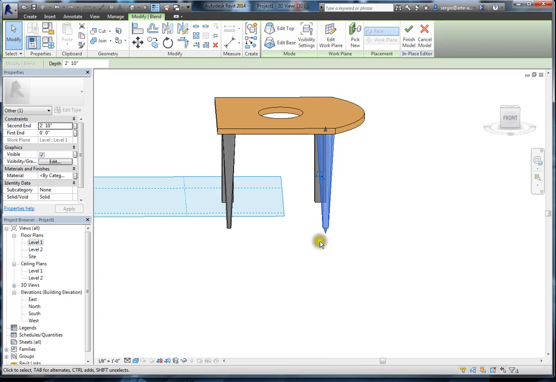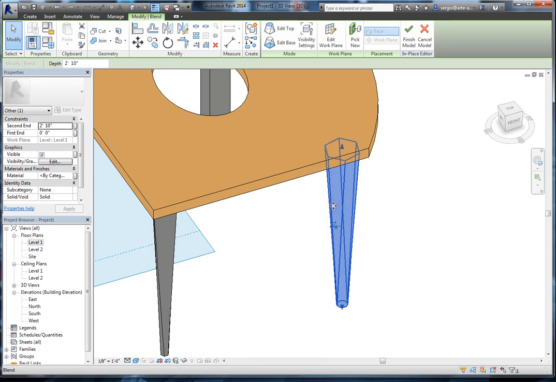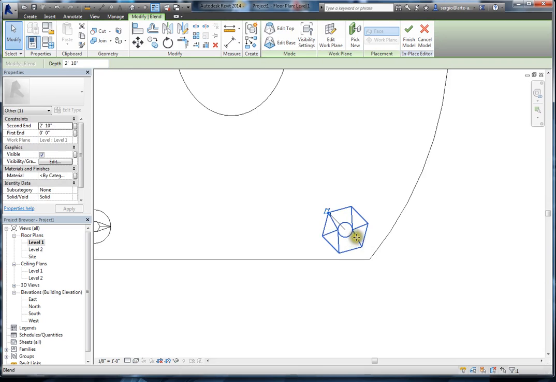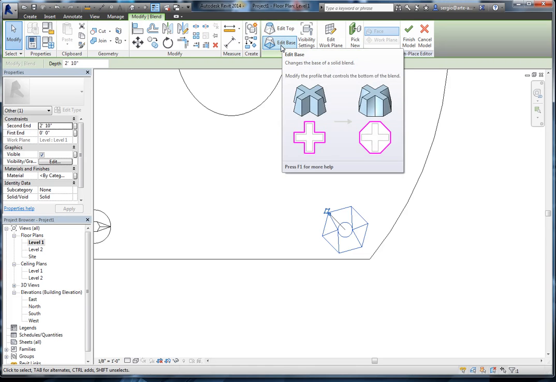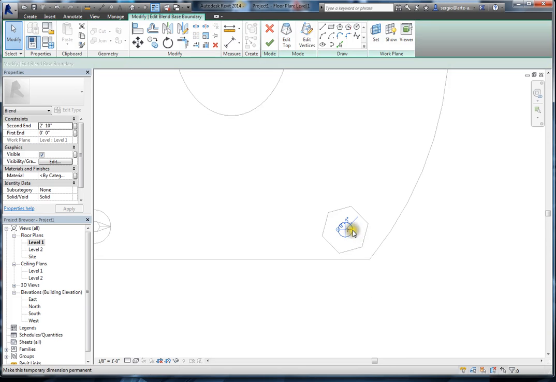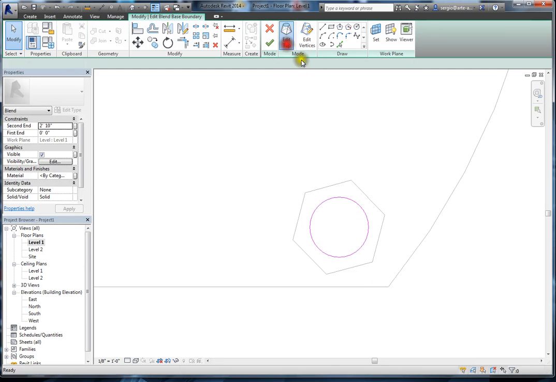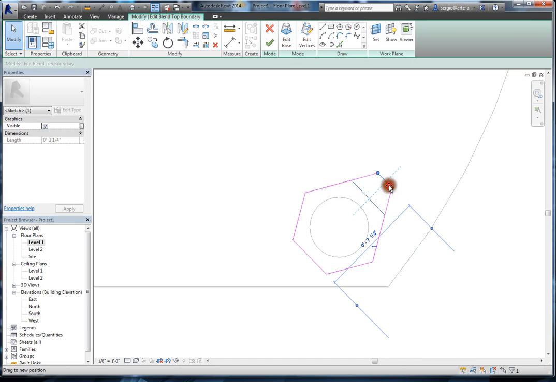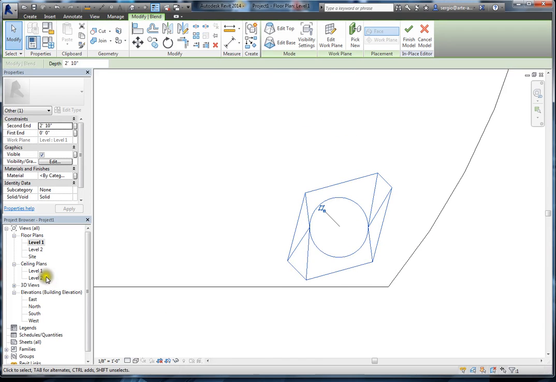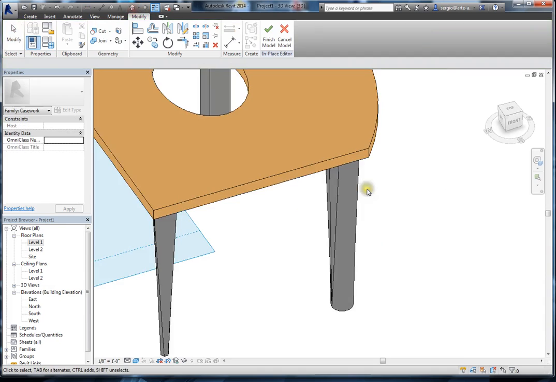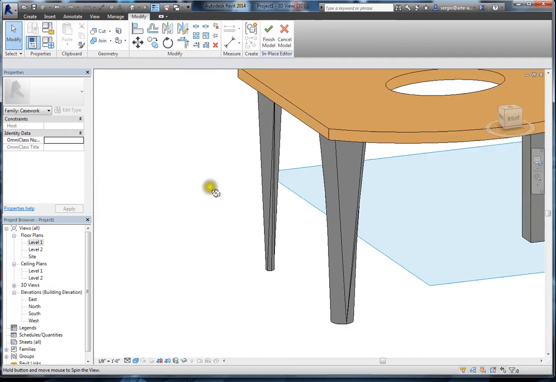And the same thing as before. If you don't like that shape, you can always edit it. So if you go back to your plan view and you select that shape, and then you get this option, edit the top shape or the bottom shape. I want to edit the base or the bottom shape. So let's say I wanted a bigger diameter, and then I want to edit the top shape to, I don't know, something different, something like that. And then hit OK. It extrudes that component for me to the shape that I identified.